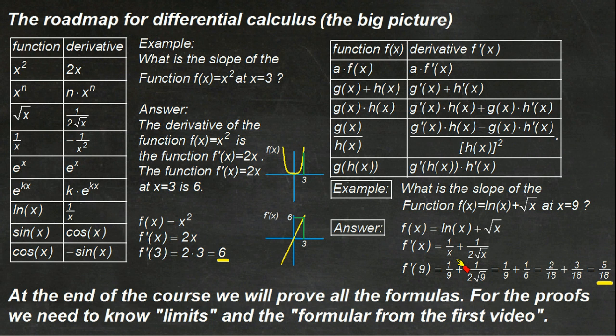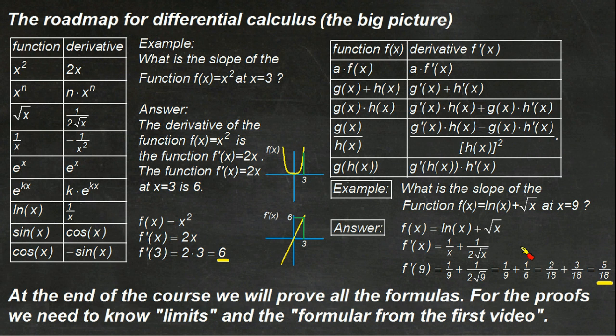This is easy to understand, but perhaps it is too fast for beginners, so I repeat step number 2. Step number 2 says if the given function f of x is the sum of 2 other functions, then the table says we must add both derivatives. So I add both derivatives. Okay, that is step number 2. Step number 2 is very easy to understand.